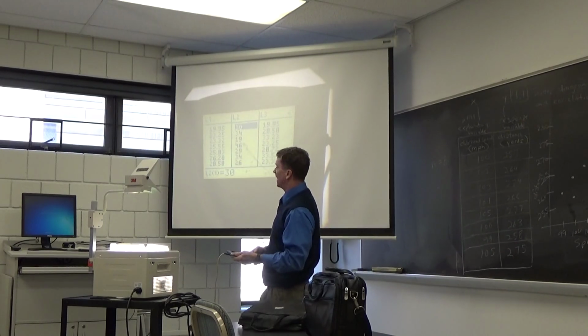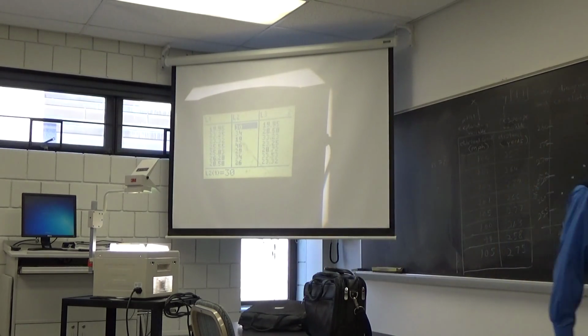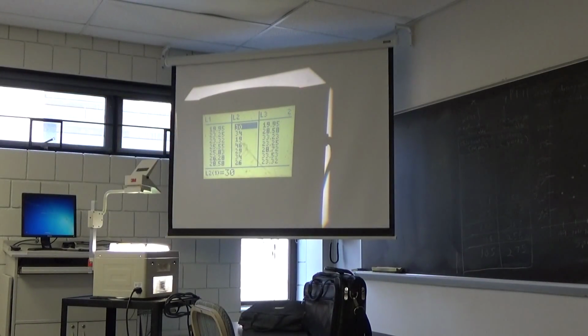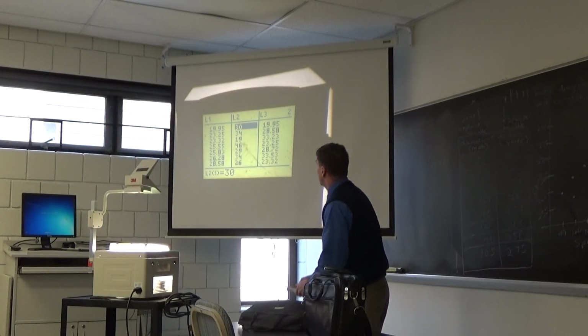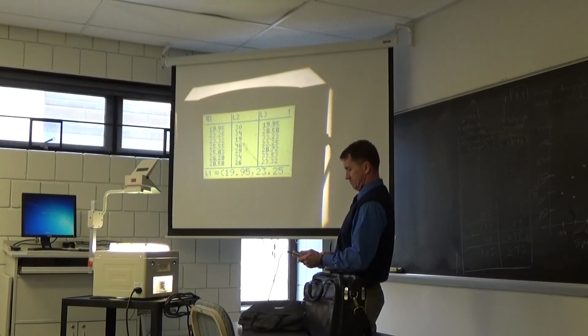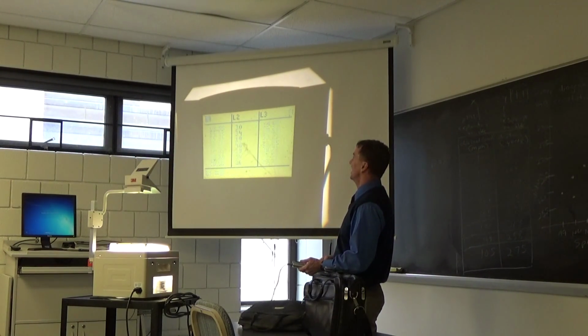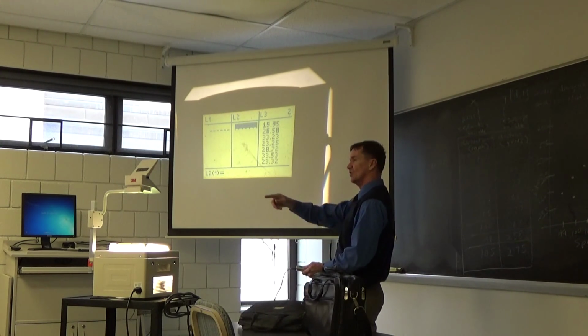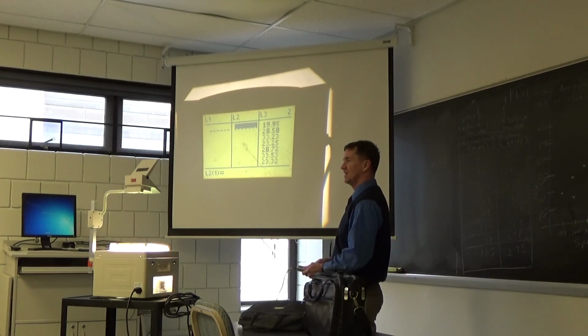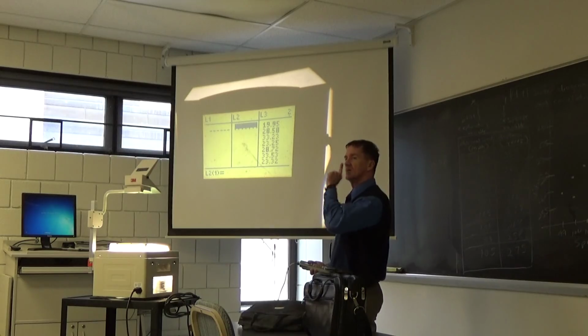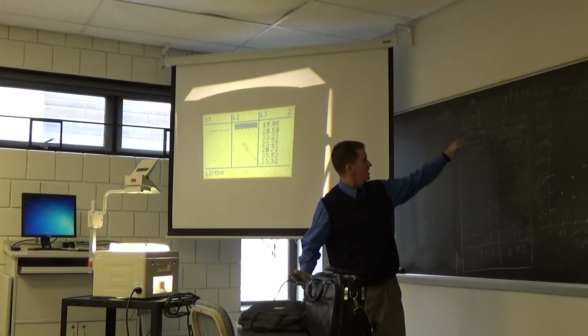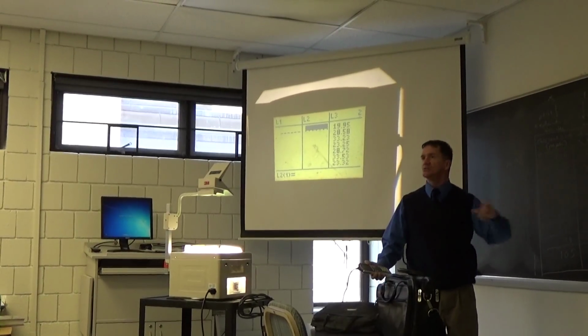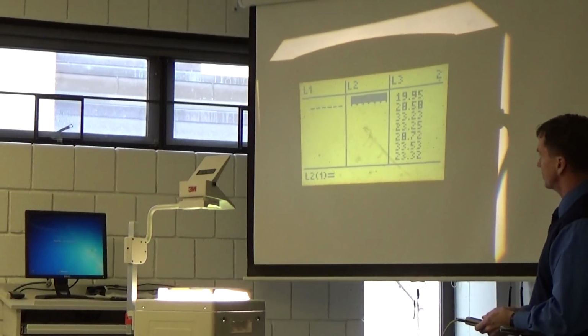I go to Stat, I go to Edit. I'm going to hit the light so everyone can see this. I got stuff already in L1 and L2, so I have to clear this stuff out. I'm going to go over to L1. I'll hit Clear. And then I'll go to L2. I'm not going to hit Delete. I'll hit Clear. And I'll hit Enter. Cool. Would the explanatory variable always go in L1 and the response variable always go in L2? Yes, that's correct. So explanatory always goes in L1. The response will always go in L2. Cool? All right, so good question.